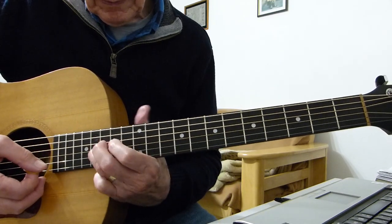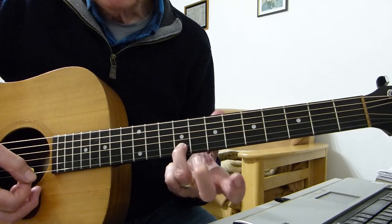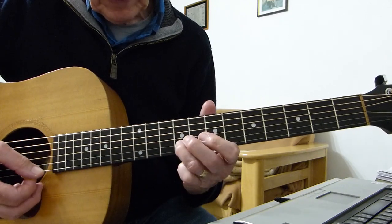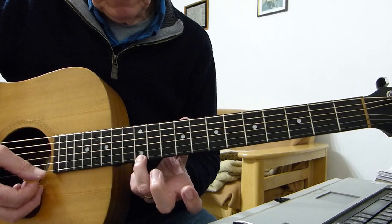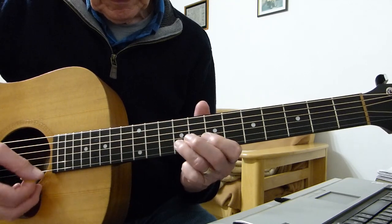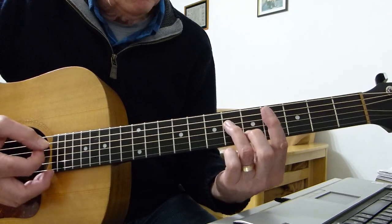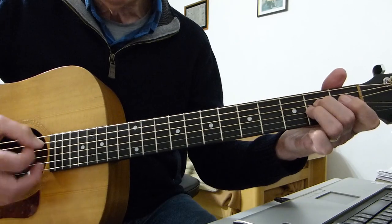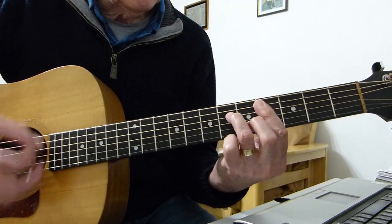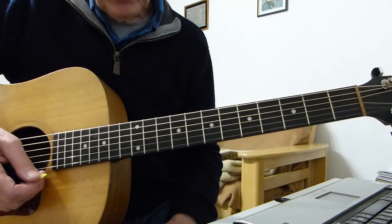Okay, so now you've got, then we go up to the 9th fret of the 2nd string, the B string. Okay, so, and finally 12th fret of the top E string. Okay, so, and that's going on all the way through this rhythm track, right? So that's on his looper, yeah.